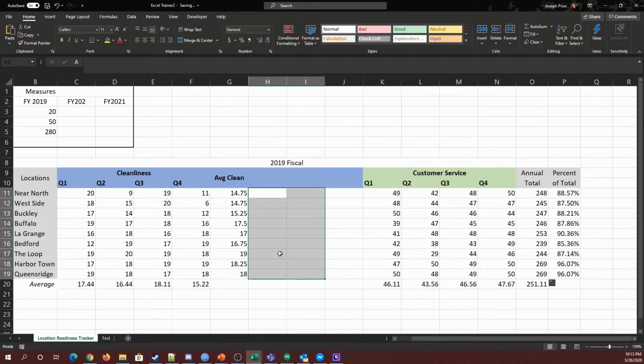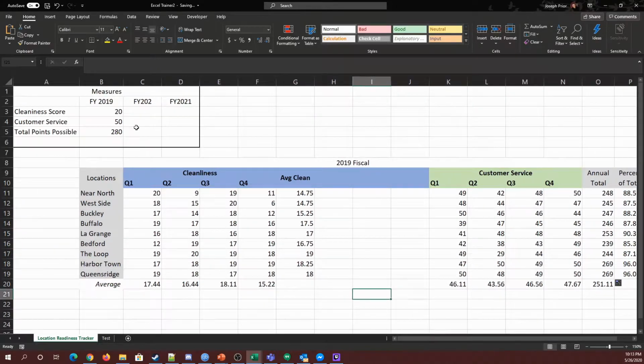So now we can do really whatever we want within these square cells without breaking any of our previous formulas. But you got to be careful for that kind of thing. If you change any of these numbers, they will cascade down. So if I decide that the customer service scale was out of 45, all of a sudden these numbers all change over here. So what was it, 50, right? Let's leave it at 50.